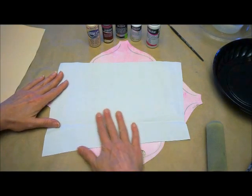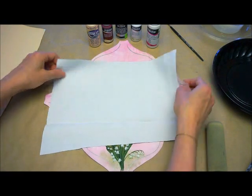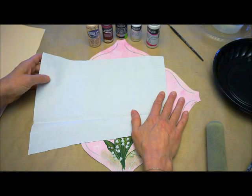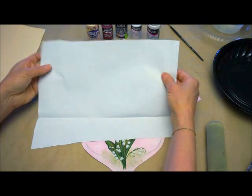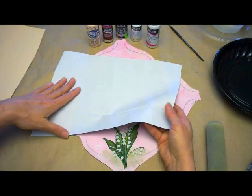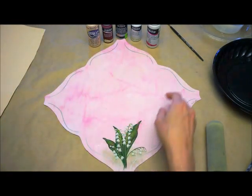And it's really nice to work with because you can cut it to any shape and you don't have to hem it or do anything with it. It's weatherproof pretty much if you finish it properly. So it's a really nice fabric. I like to use it for a lot of things. It's great to paint on too. So I'm going to put that aside.